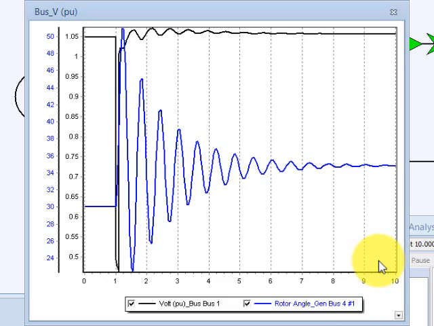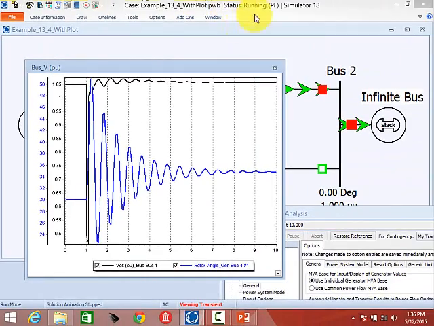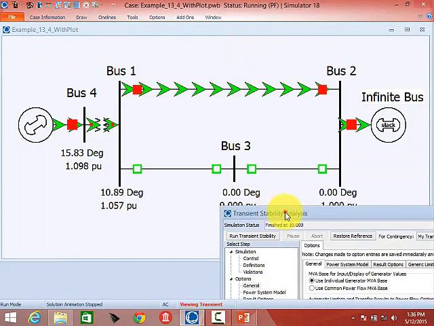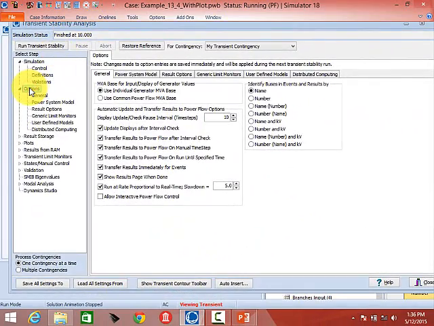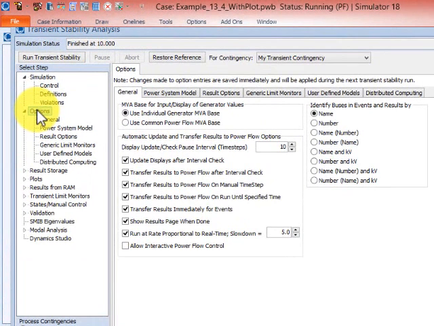Yeah, so we're on slide 20 right now. 20 is going back to the options page. So if you go back to transient stability options, we covered the general options. The only other one on the general options is, how do you want to identify buses and events and results? Do you want to call them by their name, by their number, by their name with the number in parentheses, number or name in parentheses? That allows you to get access to data that has the name the way you want it to be shown. Usually I use number with name in parentheses, but others want to go the other way.